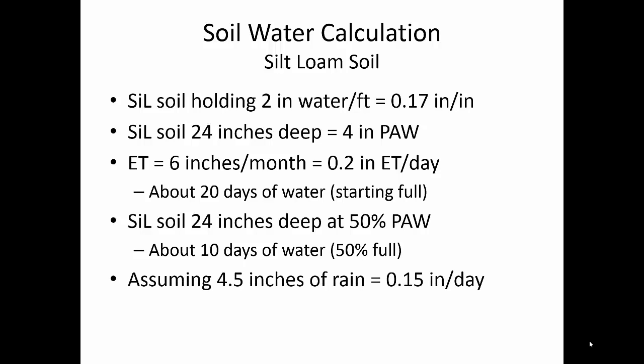Because we're going to get an inch of rain every week, just like we need. So we should never have any trouble. But we all know that's not the case. We might get 5 inches in 1 week, and we might not get another inch for 7 weeks. Distribution. But the greater your plant available water, the greater the depth of your topsoil and the soil that's able to hold the water, the better off you're going to be.